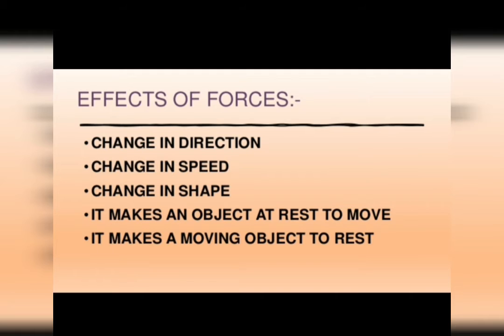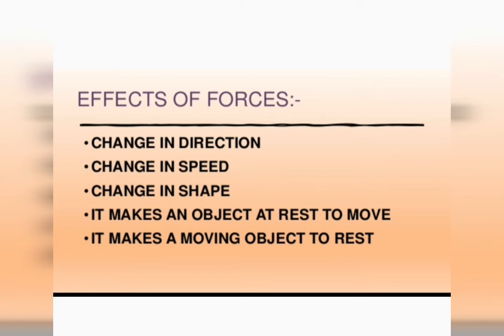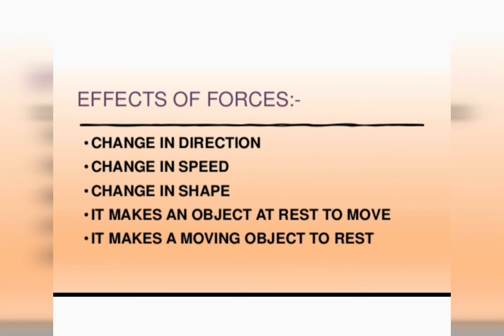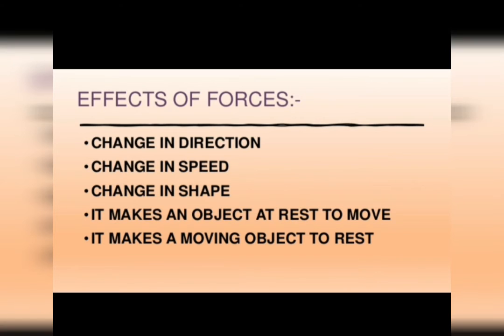But if someone pulls the moving bicycle from behind, now he's not pushing, he's pulling. You are moving forward, but someone is pulling you from behind. Then what happens? The speed of the bicycle decreases, right? It will move slower. So force can change the speed of the bicycle. What was that push or pull? That was nothing but the force, right?